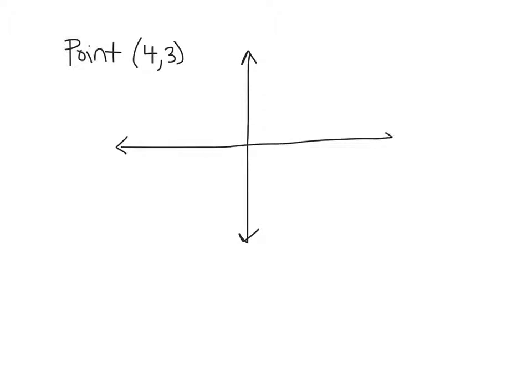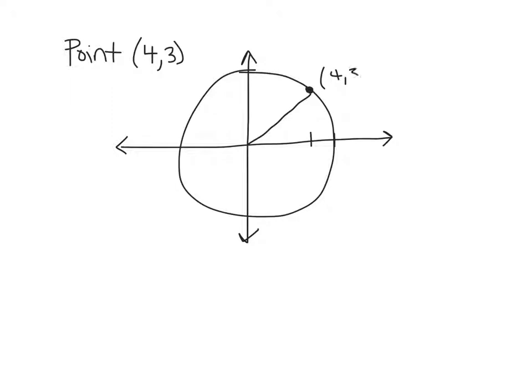So here's our XY plane. And we'll just use a random circle. Okay, that's a horrible circle. Let's use a random circle to help us figure this out. So our point is at (4, 3). So we're just going to say that's (4, 3). Okay, so this point is at (4, 3). So, here's our initial arm and our terminal arm. And here's our primary angle.